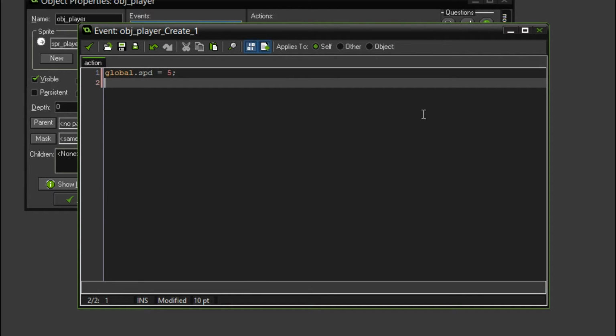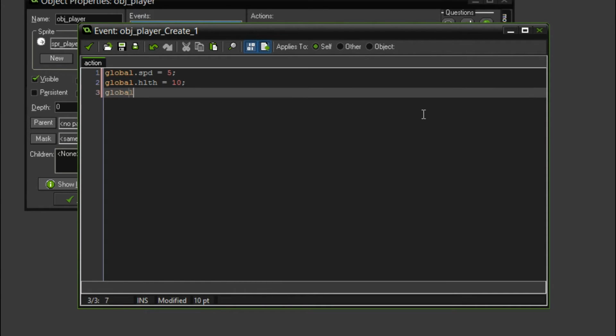And then the other things we might want to add is maybe a couple things like health, and we'll do HLTH. So another abbreviated one, because health is another thing that is predetermined and predefined. So set that equal to something like 10. We don't need that necessarily right now. And then we'll also do global.damage. We'll do DMG, and we can set that equal to maybe 2. So that should be fine.